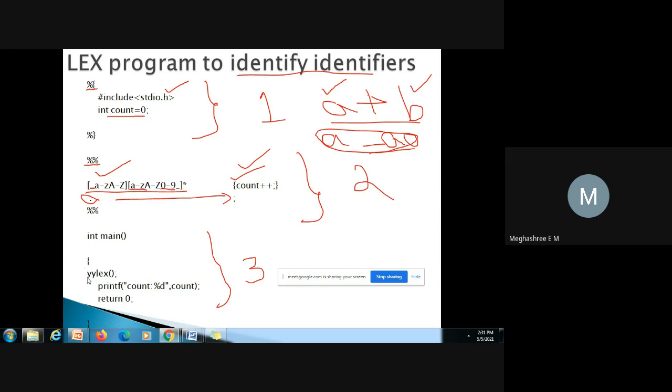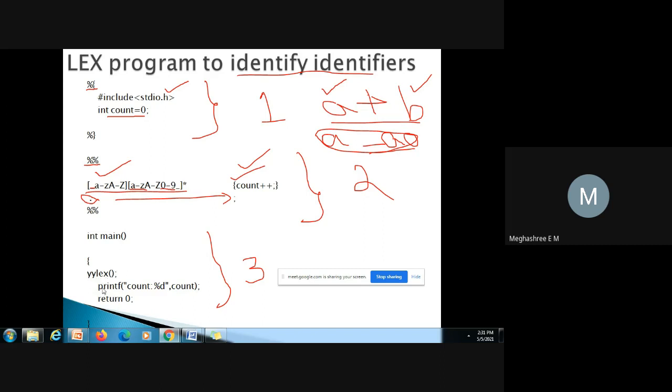So when input is given to lex, it will check the regular expression. If the given identifier matches this regular expression, then it takes the respective action, that is, it counts the identifier. Once it completes the scan and the action part, the control will come to the next part that you have written after the yylex function.